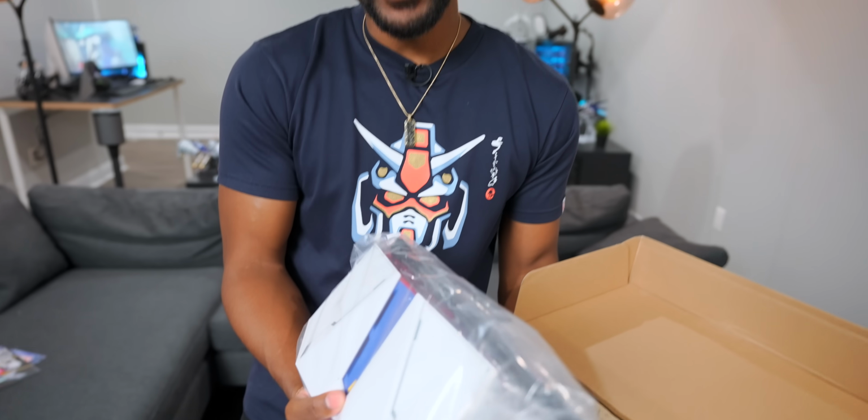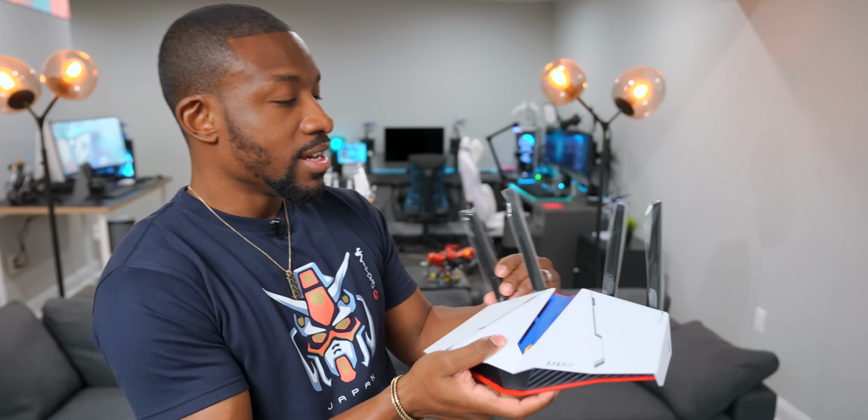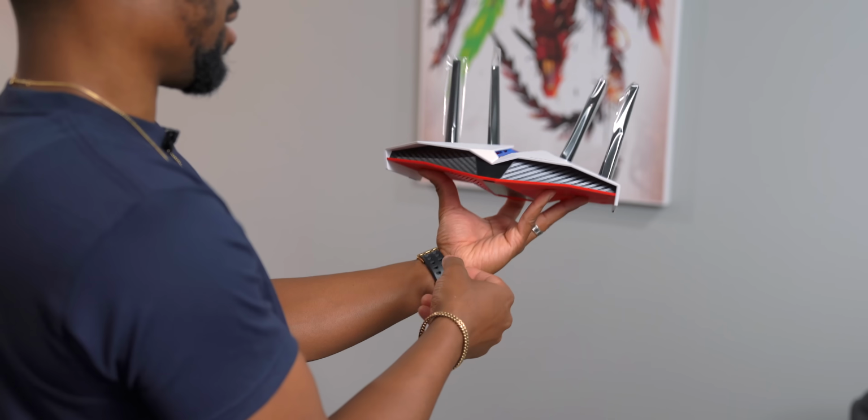Now, you know they went all out when they even made a router to go with it. Maybe this is what I've been missing for all these years. A Gundam router to fix all my Wi-Fi problems here. Oh, missed opportunity. They could have done something like a V-fin. Like, you know, the Gundam V-fin? But this is dope though.